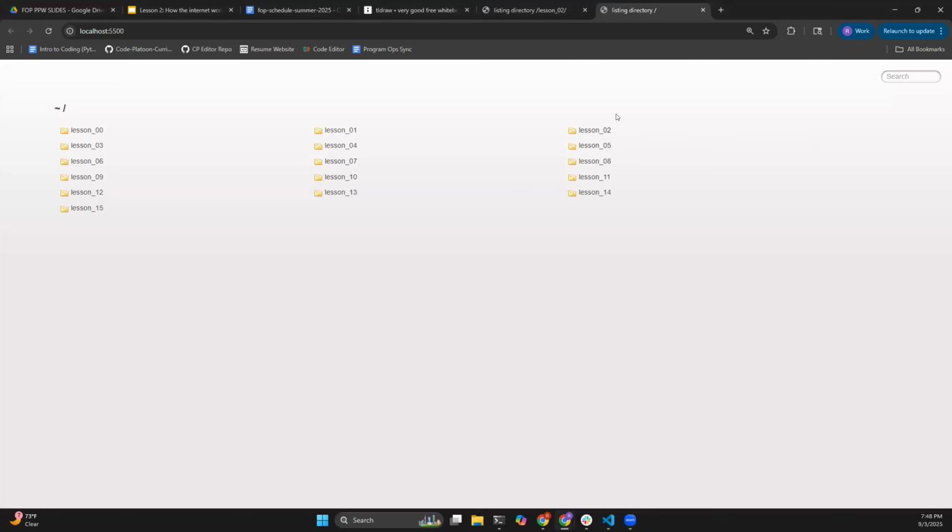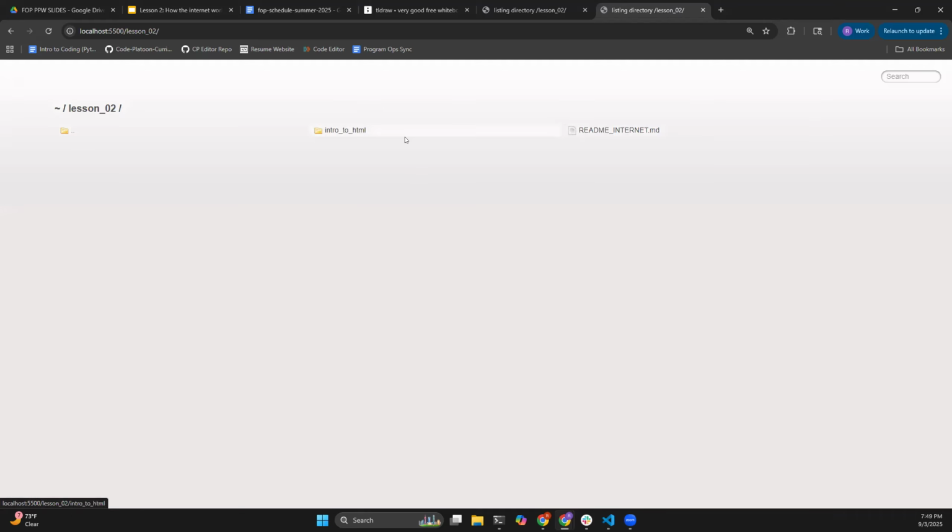So unfortunately, I have to navigate to the file. What this should have done is, when you right click the file directly, it should have only opened up the HTML file. I'll try to find a solution for you guys because it's really annoying for me too. But I know it's in lesson 2, so I'm going to go to lesson 2, and I'm inside of intro to HTML. So I click that, and it takes me to my empty file. Right, pretty straightforward.